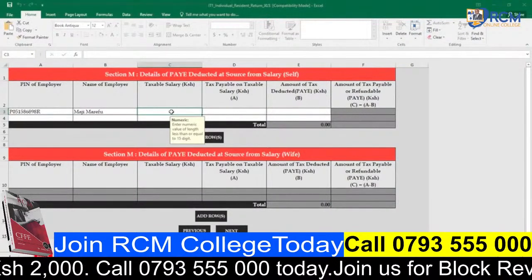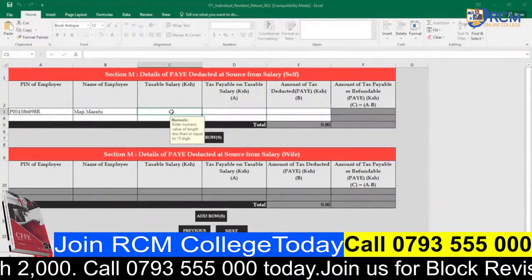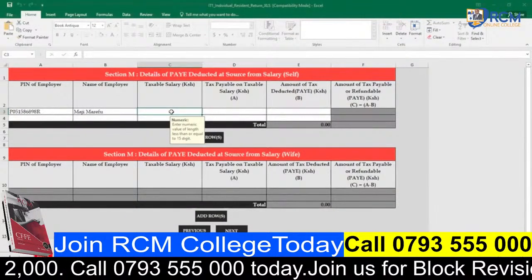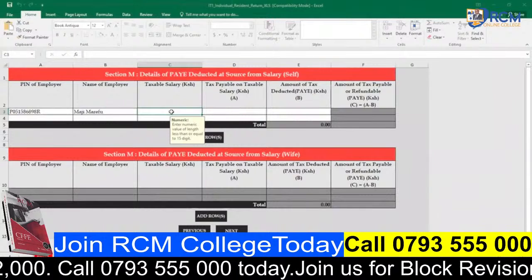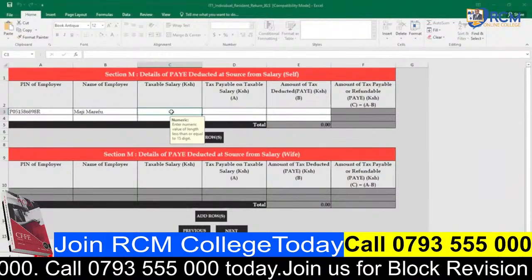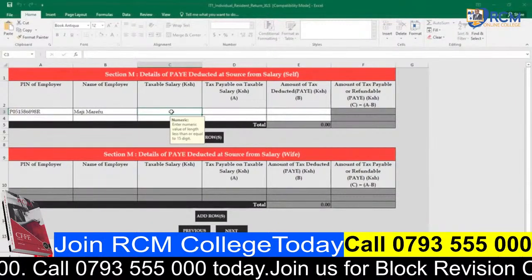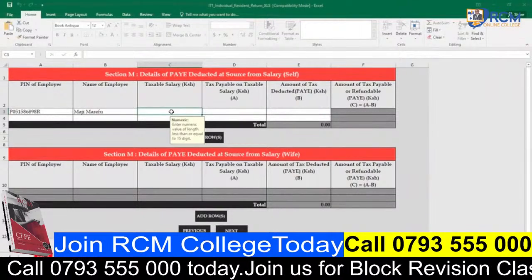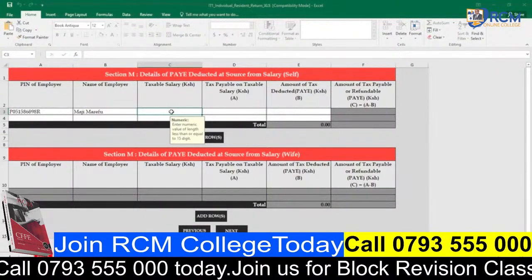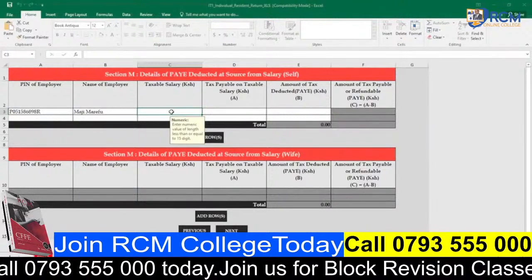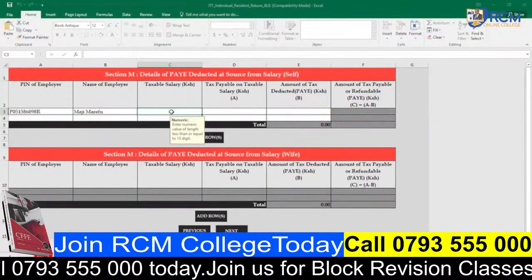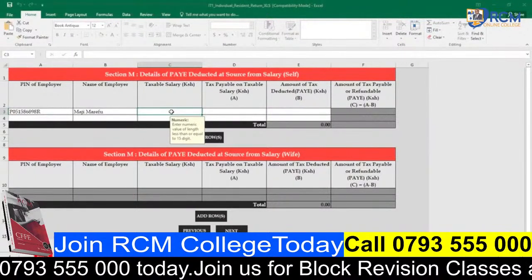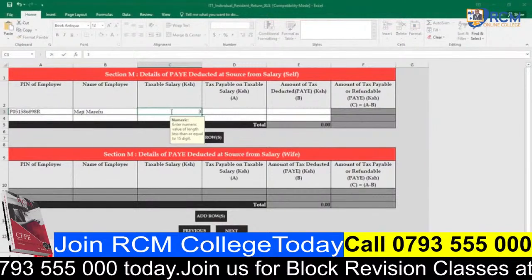It is in which column? It is in column H, right? You can see it. Taxable salary and chargeable pay are one and the same thing. So how much is it? We have 3 million.